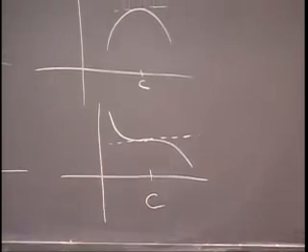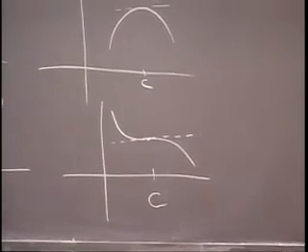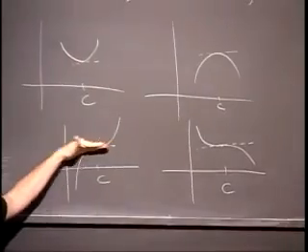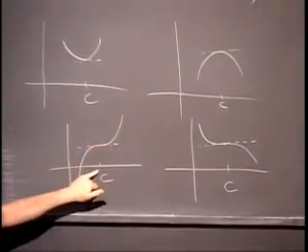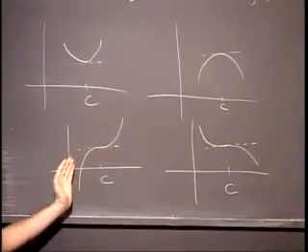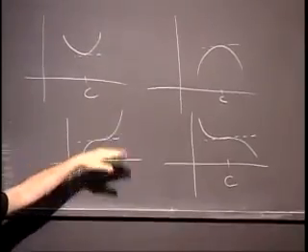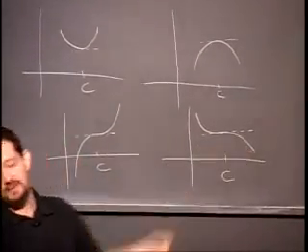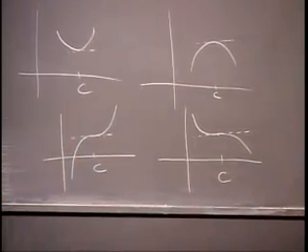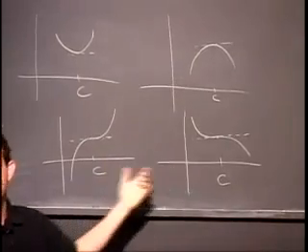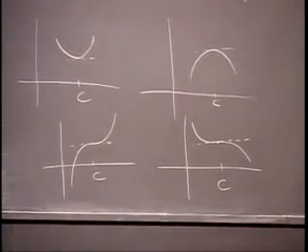The idea here is that the horizontal point of inflection, the tangent line actually passes through the curve here. So one half of the curve is below and the other half is above. Same thing in this picture. And actually, it's neither a maximum nor a minimum. It is a horizontal point of inflection, as I said.